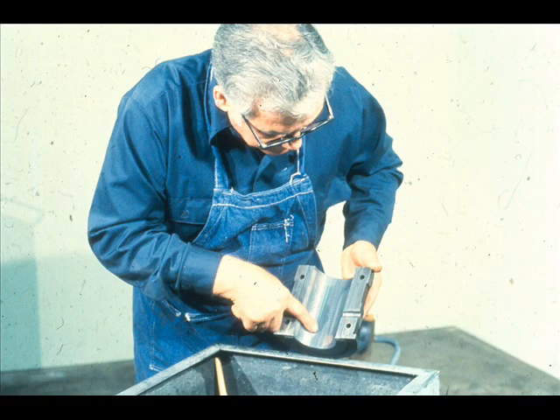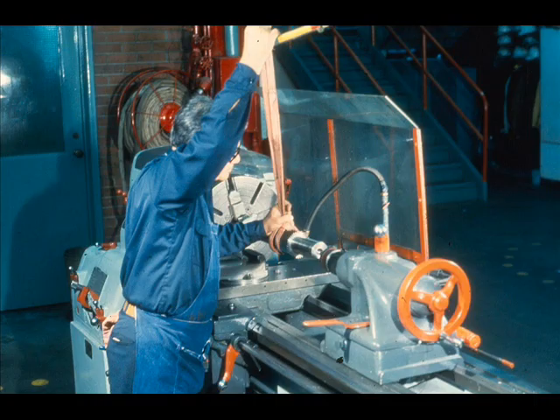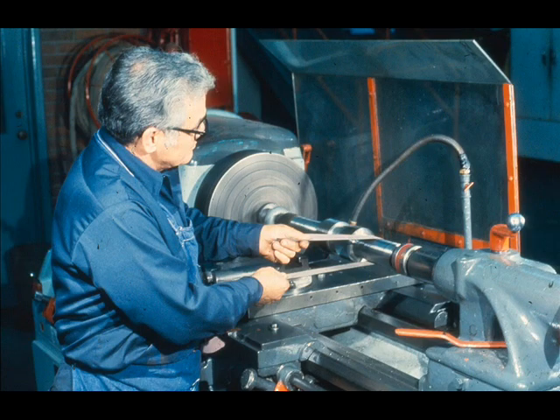After all parts have been carefully cleaned, they should be inspected for damage or unusual wear. This should include all parts as well as the bearings. The condition of the bearing fits on the rotating assembly is also extremely important. Each of the assemblies should be mounted between centers in a lathe, like this. Then the shaft should be carefully polished, just enough to remove residue and expose any wear or damage.